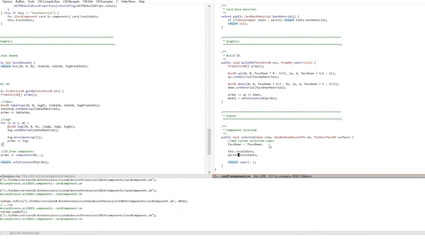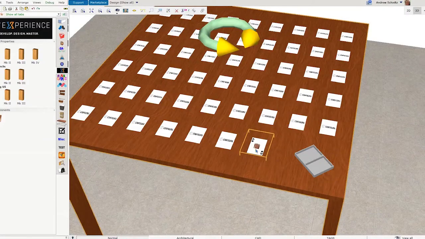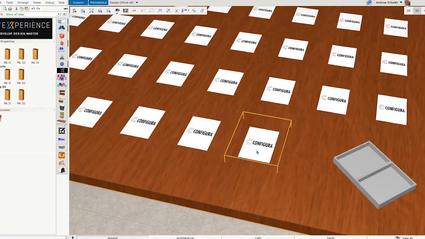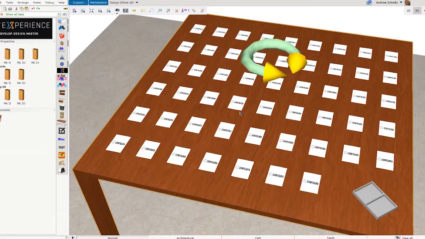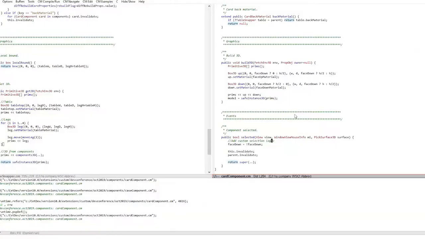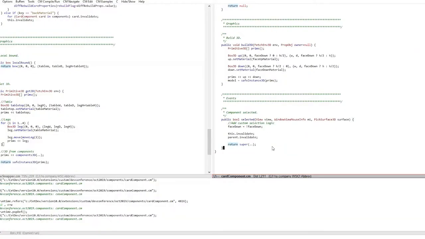But since I extended from abstract component, I do have this ability. So now if I go into the drawing here and I click on this, you'll notice that the card flips over. And if I click it again, it will flip over again. So I can just do that with all of these if I really want to. So that fulfills that requirement. Real simple stuff.